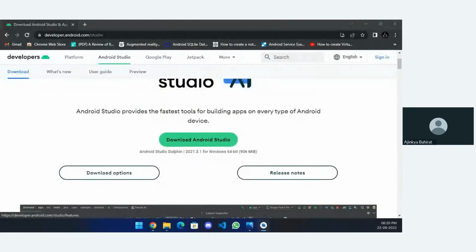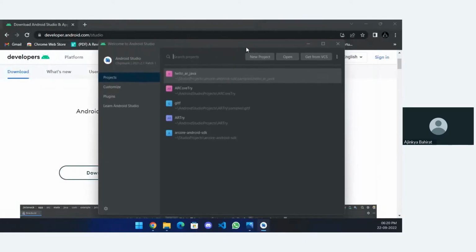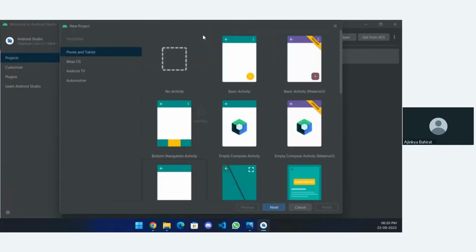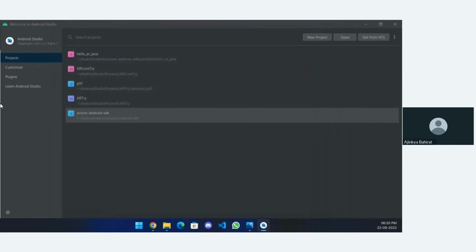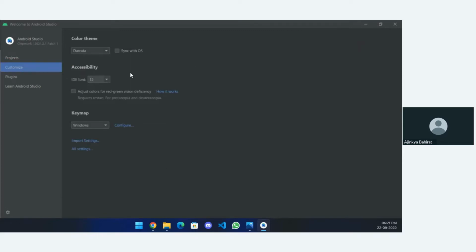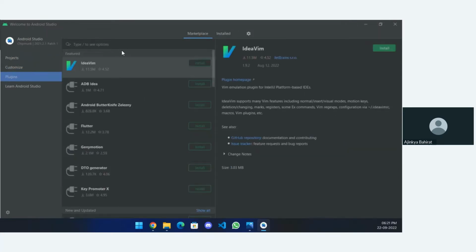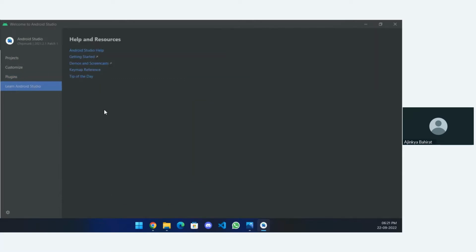Okay, so after installing Android Studio, you will be seeing something like this. Here is the list of applications which I am currently working on. Here you can customize the themes as well as add different plugins. Suppose you want to use a third party material UI or third party extra activities, you can install them from here. And here are some documents that you can follow. So after installing, you will be seeing this video.